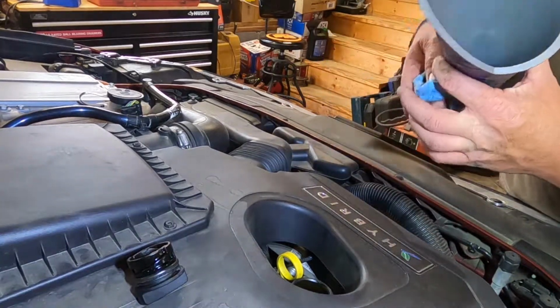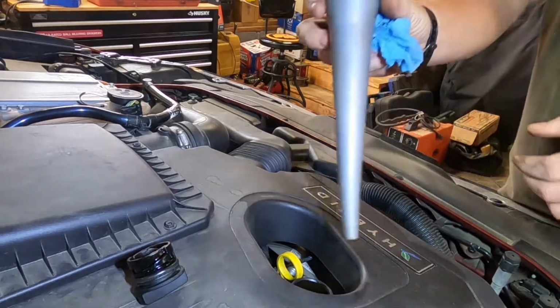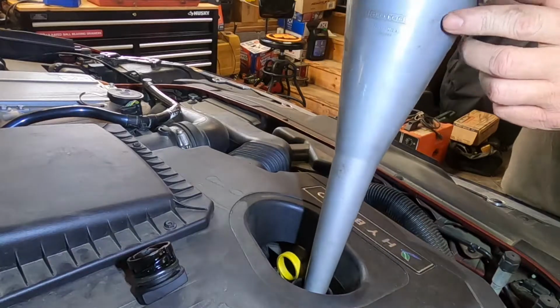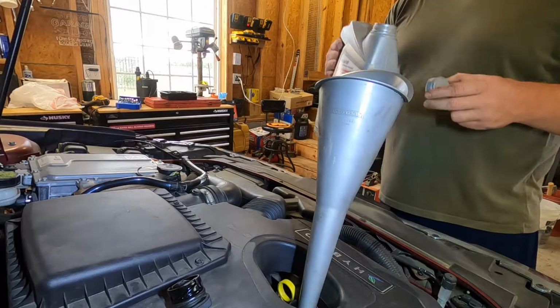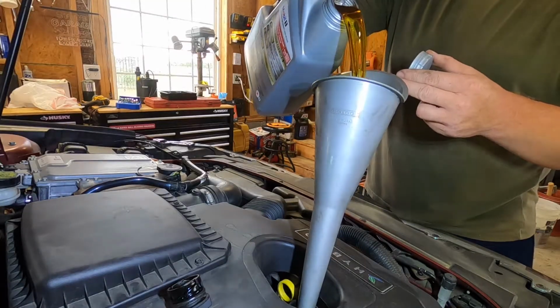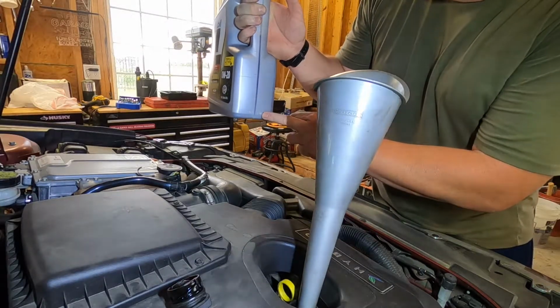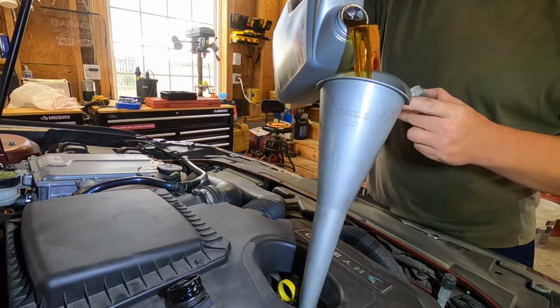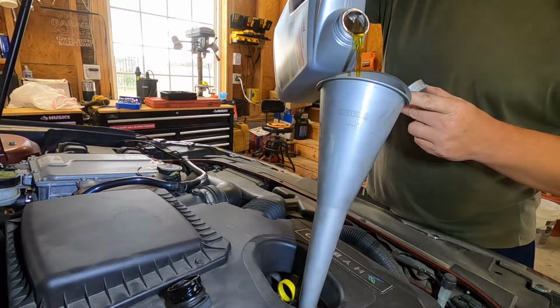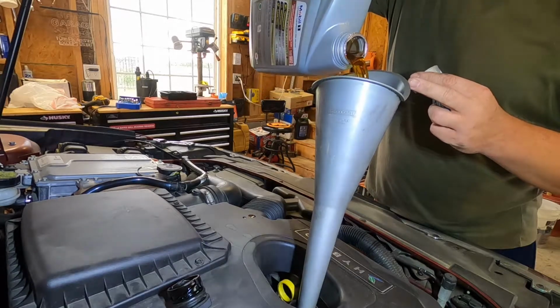Whenever you get your funnel, just take a look in there, make sure there's no gook in there. Dirt, grime, not anything you want getting poured down into your engine. Again, this takes 4.5 quarts, I'm sorry. So we pour it in until we get there. These things here, they're pretty handy. On the back side, they have a sight glass on them, so that way you can tell how much you're putting in. It's a 5-quart jug, so you're going to put almost all of it in. It's about 4 quarts right there.